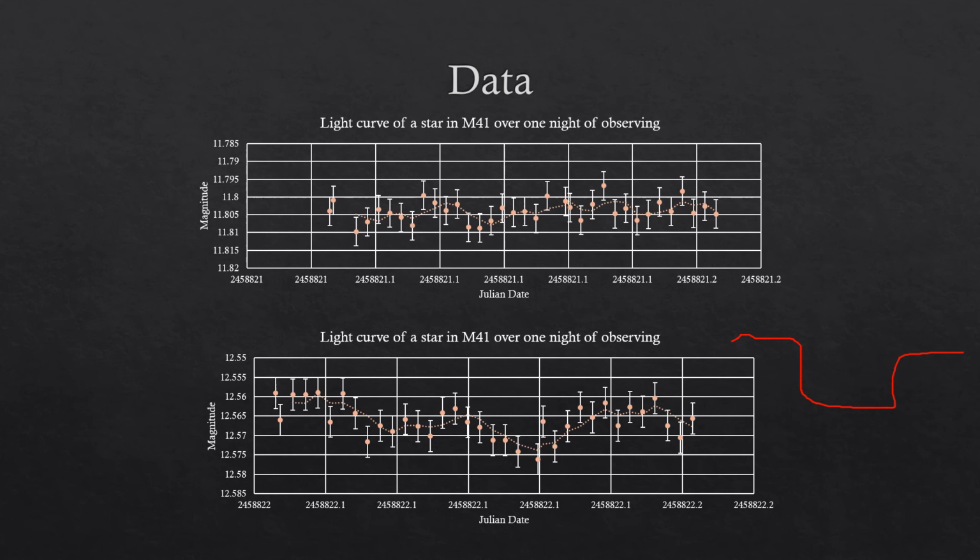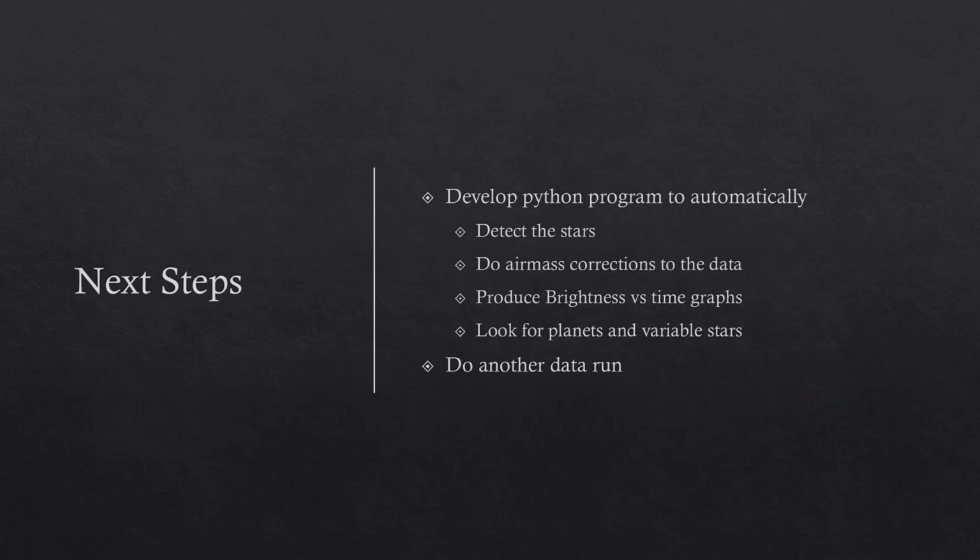What we're doing right now, as this is our next step, to try to go from 0 transits to maybe 1 or 2, is we're leaving MaximDL behind. We're writing some code in Python, specifically using a package called AstroPy. AstroPy is what professional astronomers use to analyze their data. So it's as good as you can get as far as data analysis is concerned. And we're writing this program in hopes that it will not only make our lives easier, but that it will produce cleaner data for us.